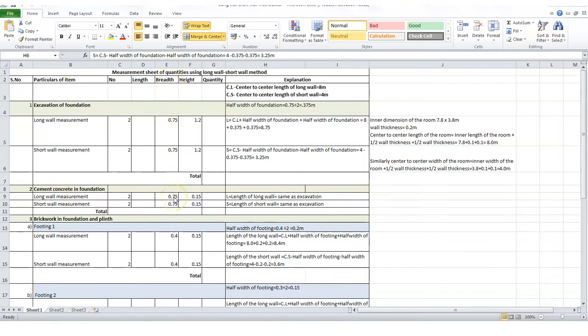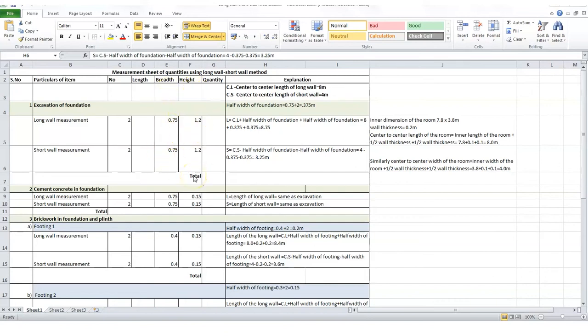The breadth is the breadth of the item. Mostly it will be referred to as the width of the item. For example, we will be using the cross section of the section drawings. We will be referring to the section drawings to find out this width. So if it is the brick wall, it would be the 0.2 width of the brick wall. If it is the plinth, we look at the cross section of the plinth and see what is the cross sectional dimension. If it is the footing, cement concrete footing, we find out the width of the footing. So for this reason, we usually refer to the section drawing.